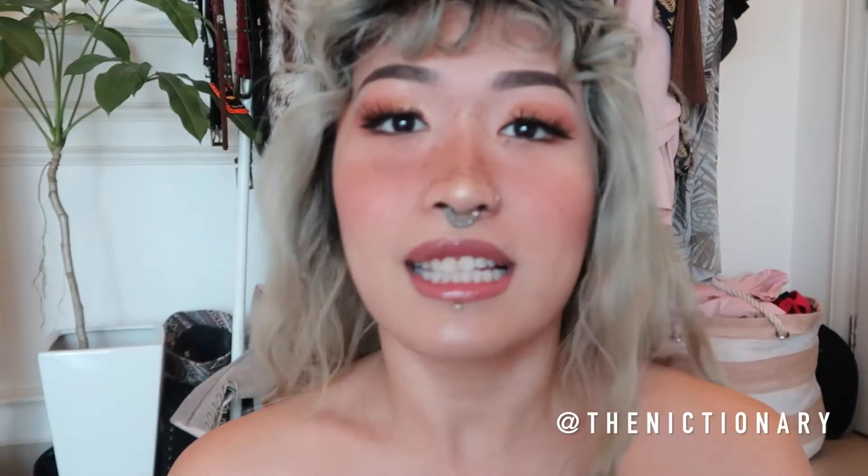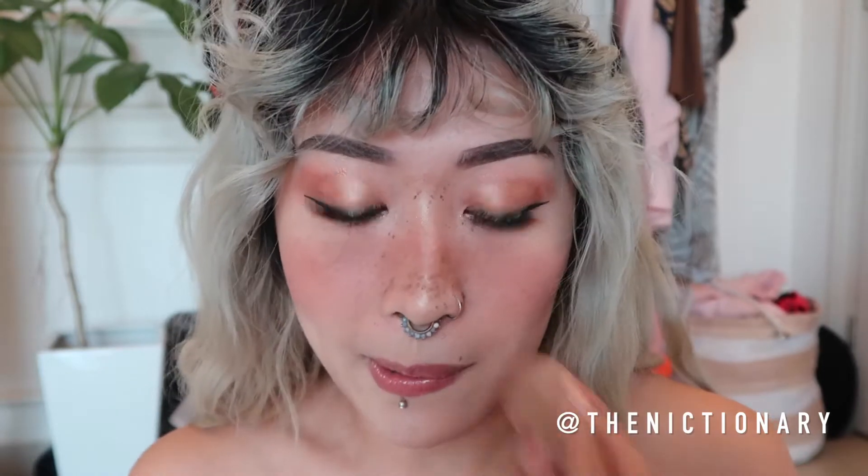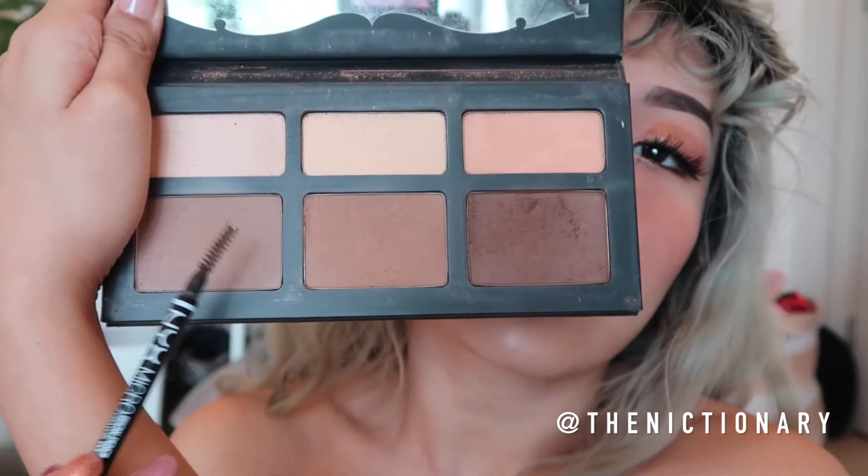The next part of the freckle process is by taking any sponge that you have. I have one from my Fenty Beauty collection and what you do is use it kind of as a stamping tool — you just pick up whatever excess powder that you have on your face and you kind of want to just stamp it across. This will help spread the powder out but it will also help make it not so dark. As you can see I've concentrated most of the powder on the center of my nose, so I want to pat it until it disperses all over my face. You can repeat this process with any color brown powder that you have — pick up maybe this color or this color so that you have a variety of freckle colors. It's the same process and you just build your freckles.